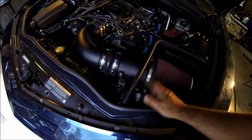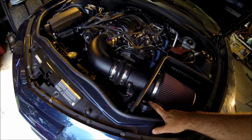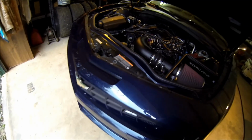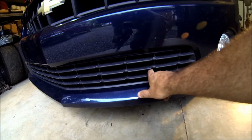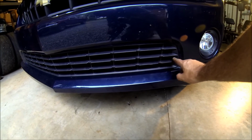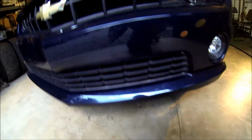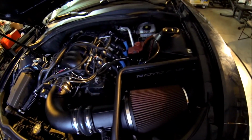The only thing I do not like is when you're filling this, you have to fill it really, really slow or it overflows. And look where you are, right at your air cleaner. So that kind of sucks. May not use that a whole lot. This is where the scoop is. You can see the end of it right there, right down in there. From this shot over, this whole area is collecting air now, and it will come in right down below.